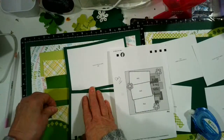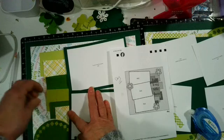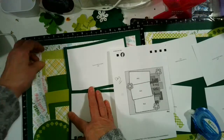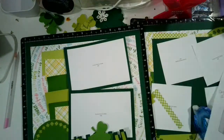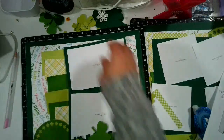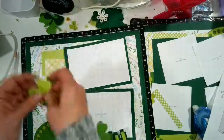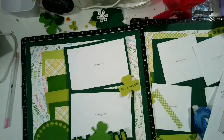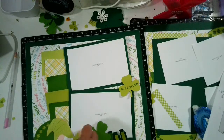I'm going to have this one go in a little bit closer. This one is kind of supposed to be stair-stepped. What do you think? I just don't like that. And then instead of flowers, of course, I'm using clovers. Got to put my guy down here.